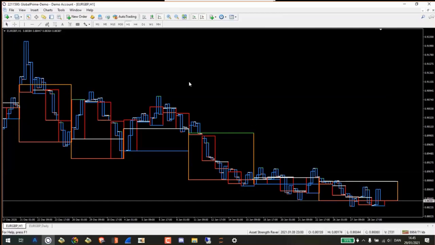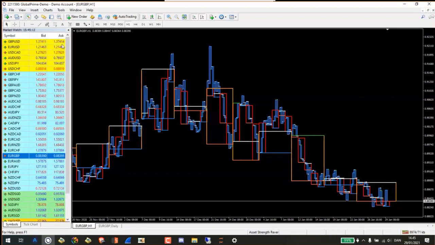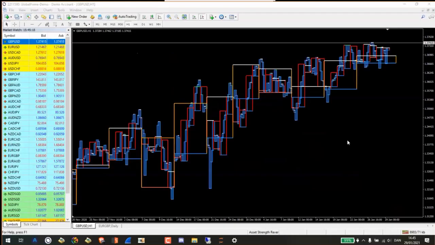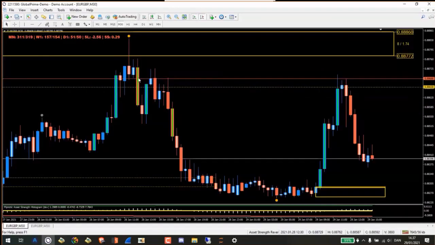And this just enables me, if I'm in a hurry, for example, to go through these pairs one at a time like this, just to see if there's anything that's super obvious. Looks a little bit messy, but there are normally some very clear patterns. There's actually a very clear pattern on Bitcoin we can have a look at.